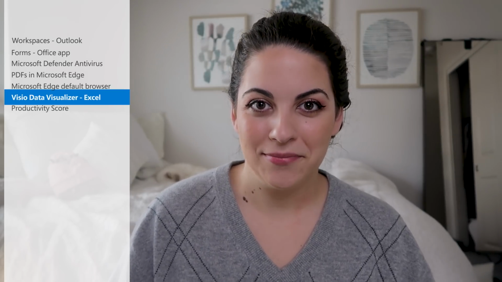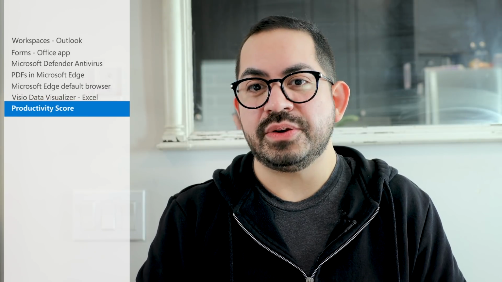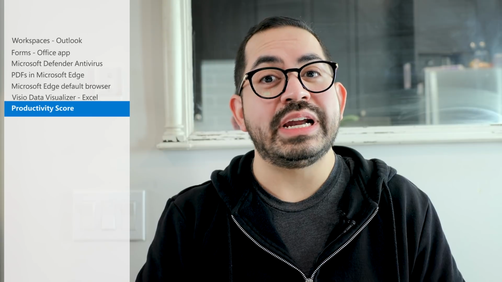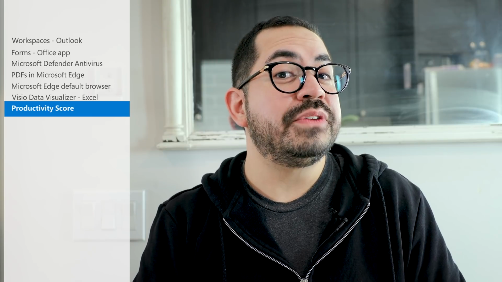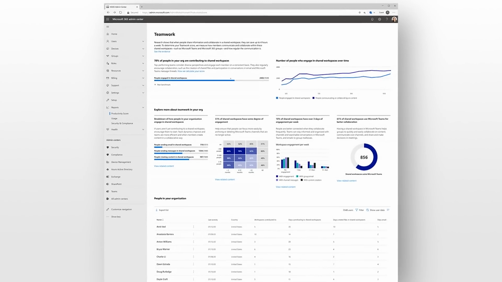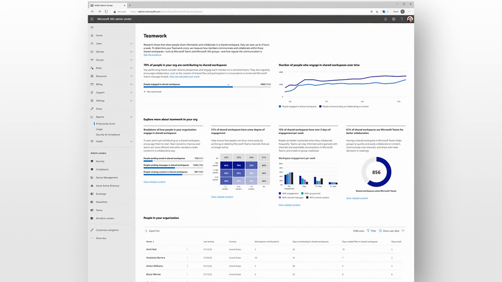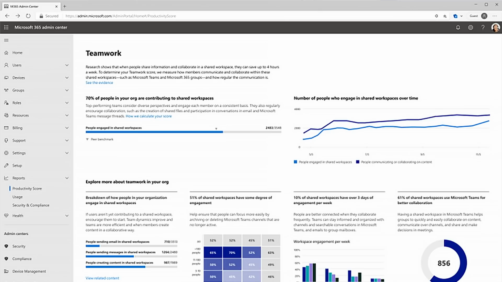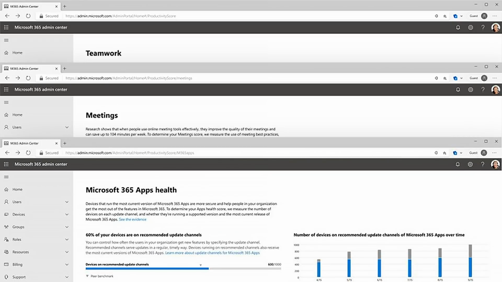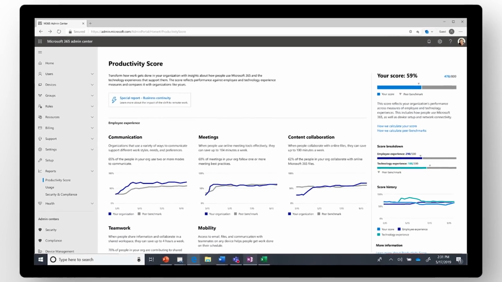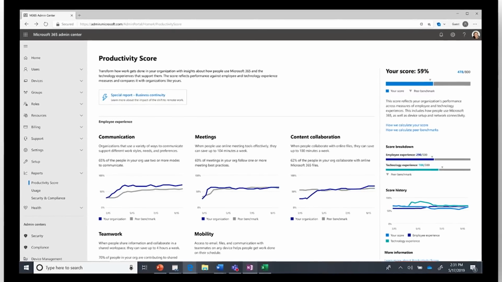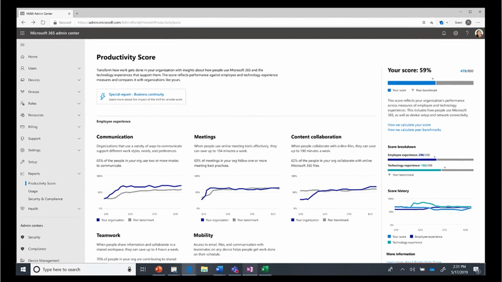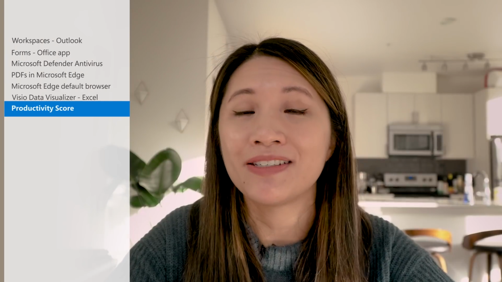We wanted to follow up from last month's episode and share that Microsoft Productivity Score is now generally available. As a refresher, Productivity Score provides and leverages insights into how your organization works and helps you understand the employee experience in 5 categories, including teamwork and meetings, as well as how technology can better help you optimize productivity. Then, Productivity Score will help you take action by suggesting solutions, optimizing client configurations, or implementing end-user training to help users understand the benefit of a specific feature. You can read more about the announcement down below.